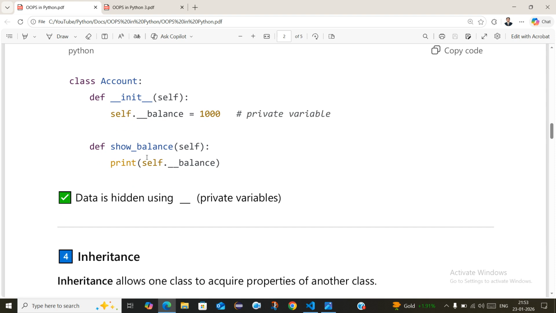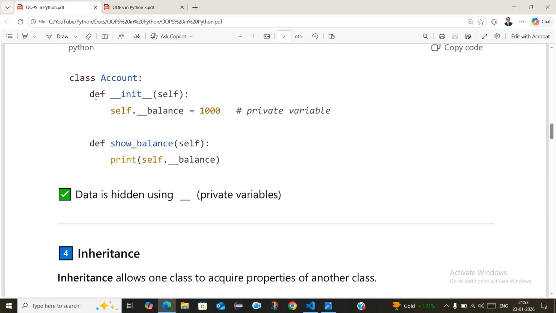Here you can see this is a class Account and def __init__(self). We already learned this is a constructor. When we use the double underscore init method, it is a constructor, and the self keyword is referencing the current object of the class. And one more new thing you can learn here: self.balance.